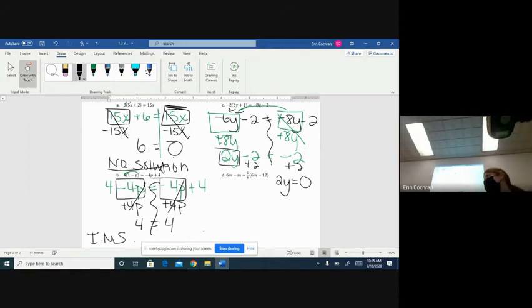Now, I still have a y. I'm still going to have the answer, okay? So how do I get rid of that 2? All right. Now, what is 0 divided by anything? 0. So y equals 0. So the only value for y to make this equation true is 0. That's it. Okay? 0 is a number. That means y can be 0.